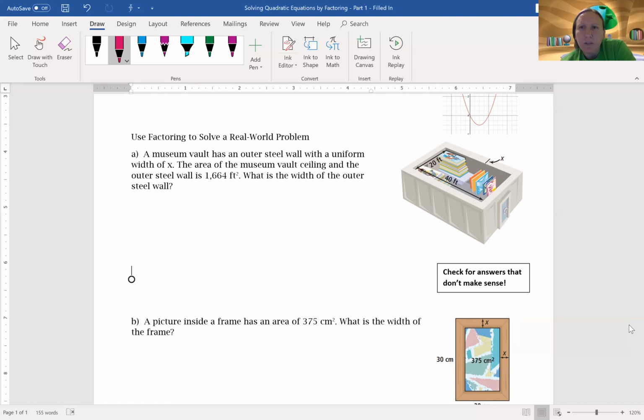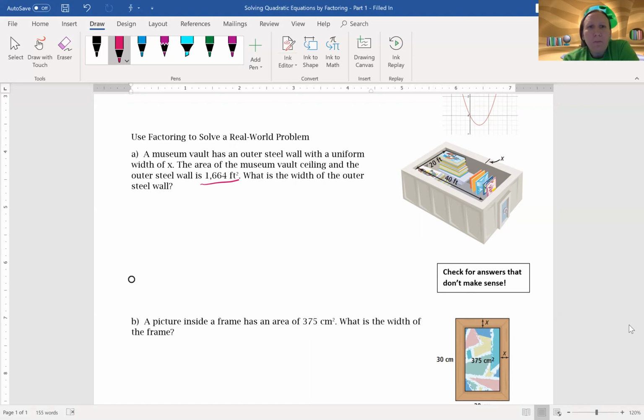In this case, we know the dimensions of that inner section, the vault itself. There's the border of X feet on either side of it. And they're telling us that the whole top area, the ceiling of the vault and that strong border on the outside, is this much. That's going to be different from our next scenario. In this case, we have the whole area. So we need to write an equation that's going to model this scenario.